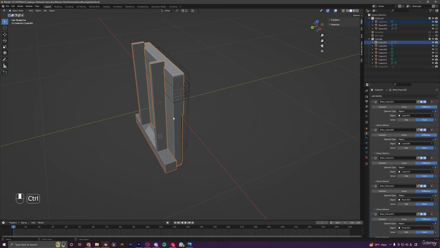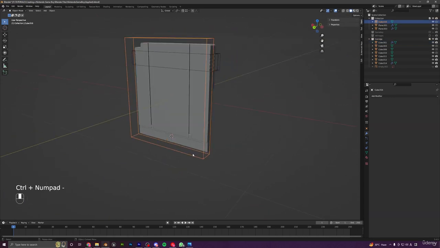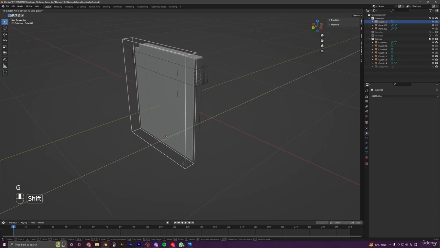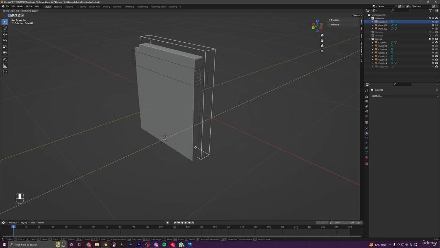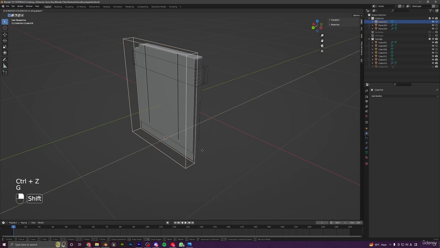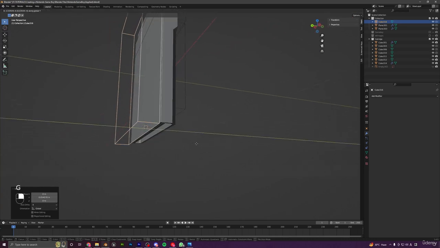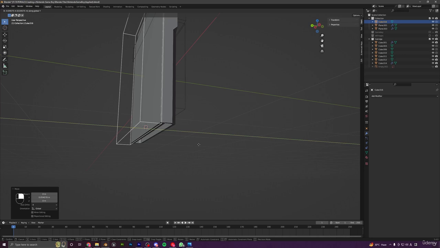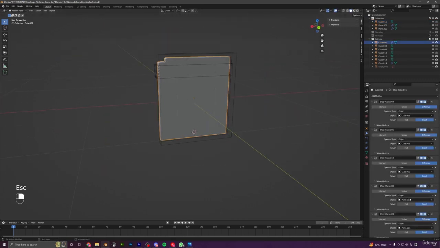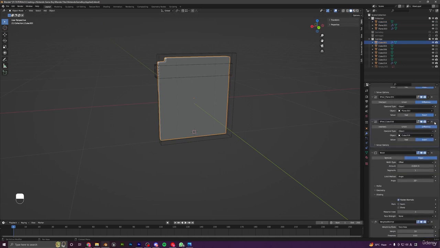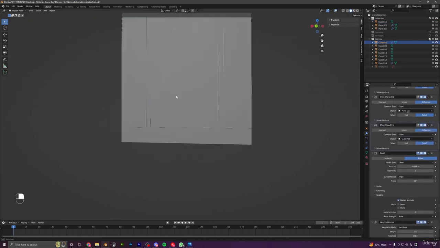Select this, then press Ctrl minus. Let's bring it out. Yeah, I think that's pretty good. We can now move the bevel modifier below the boolean, and I think that is pretty good.